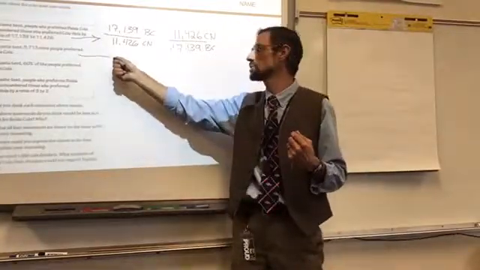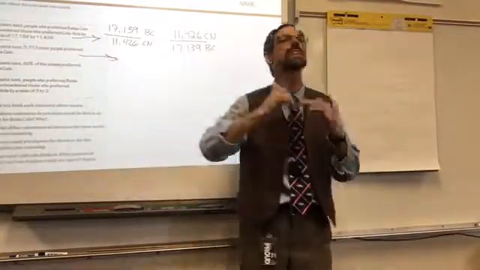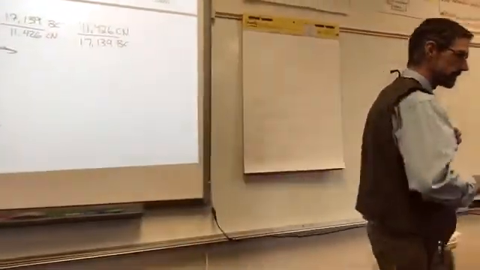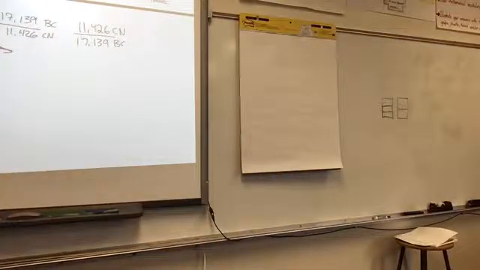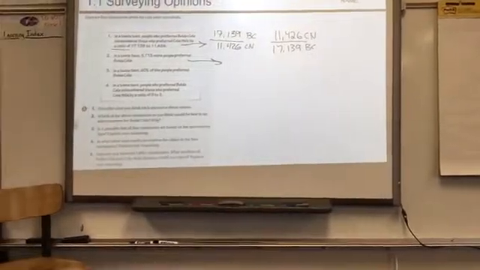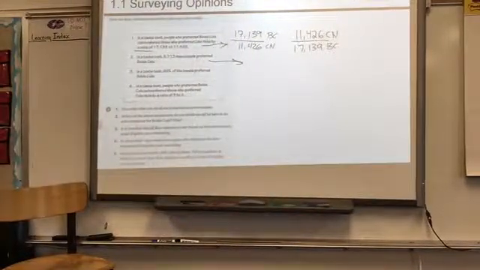Go ahead and do number 2 with your partner and write down what does it mean and how do they get it. Okay? Go for it. Okay, 2. Write down that information. So you're going to want the 1.1 in front of you. Okay, so this.